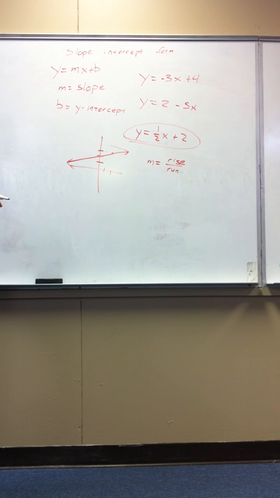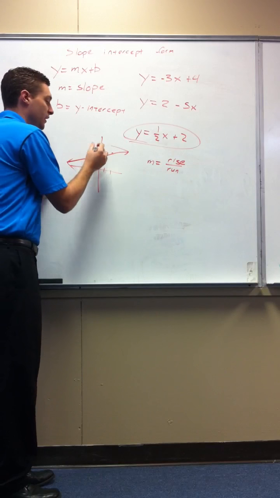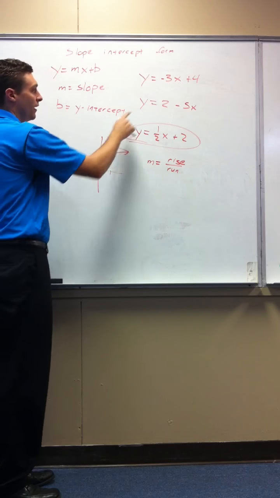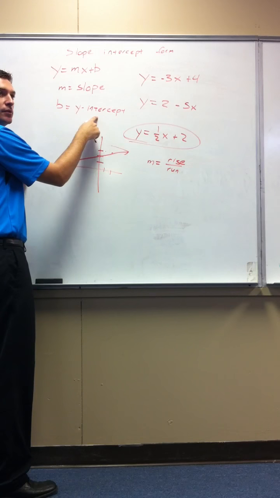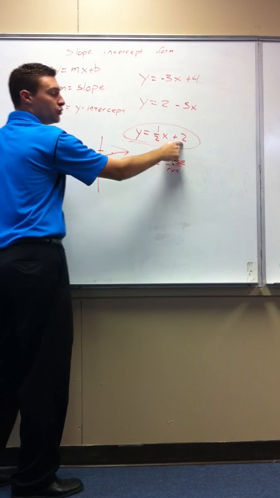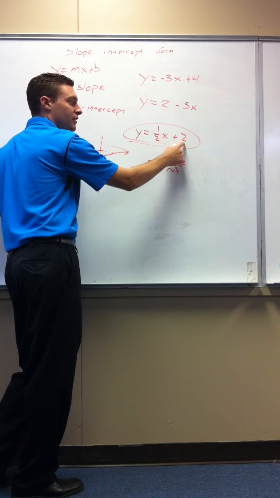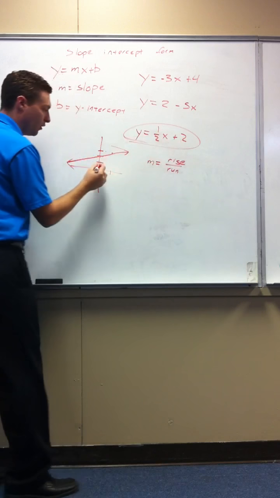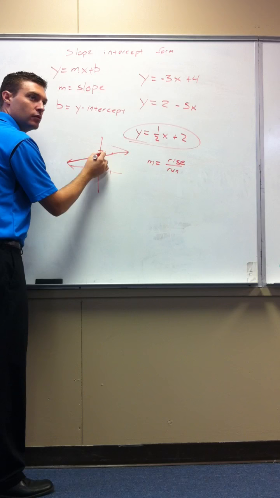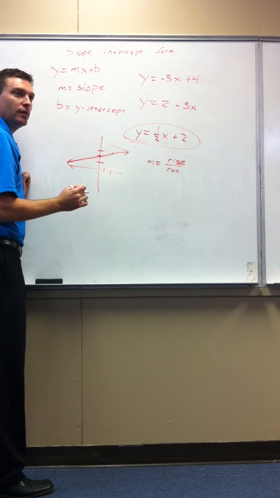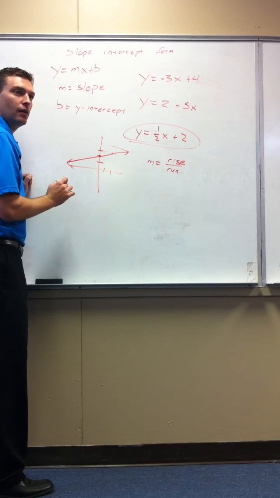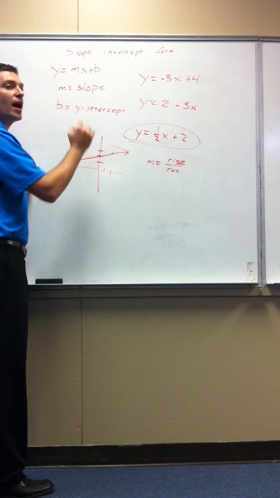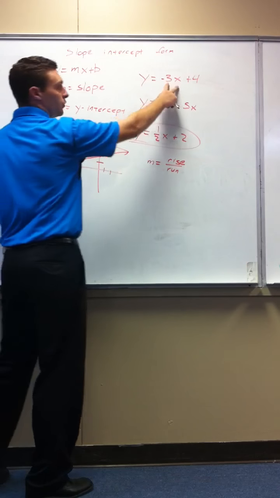Wait, but how did you get the point on the graph? Okay, this one here? Because this is the y-intercept. I look at this and it says y equals mx plus b, and b equals the y-intercept. So in this form, b is 2. So this tells me that the line crosses the y-axis at 2. So I go find the y-axis at 2, draw a dot there because I know the line comes through that point, because the definition of the y-intercept is where the line crosses the y-axis. So I know it comes through there. And then from there, I do my slope, rise over run.